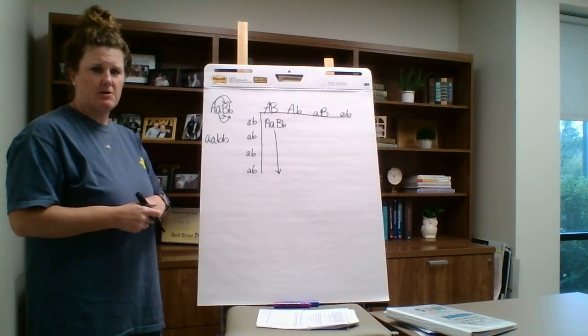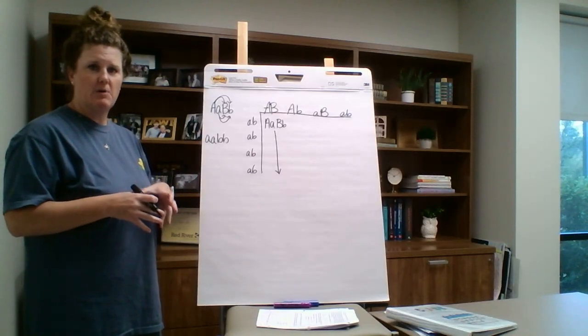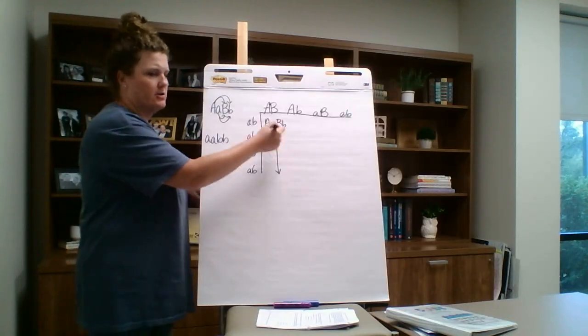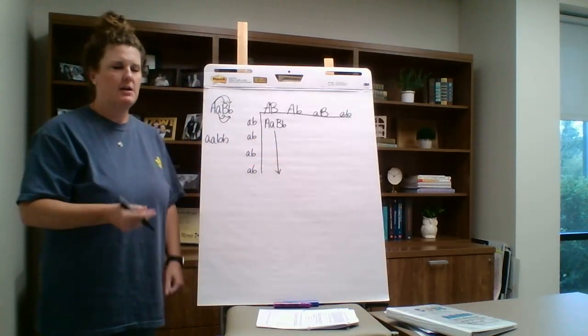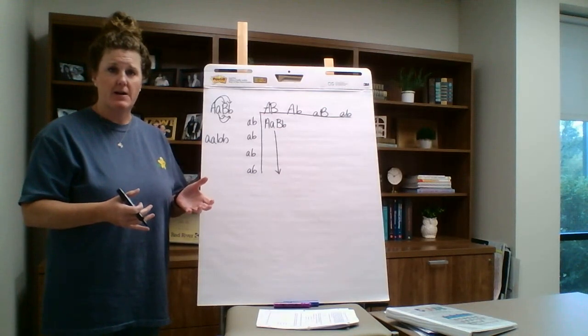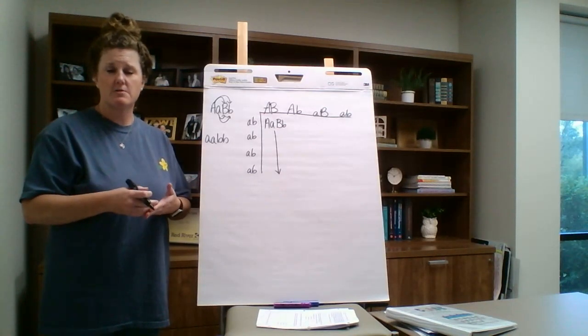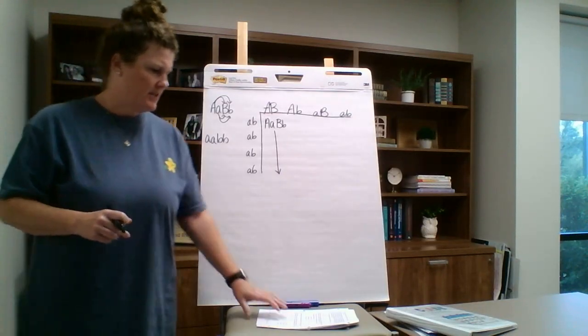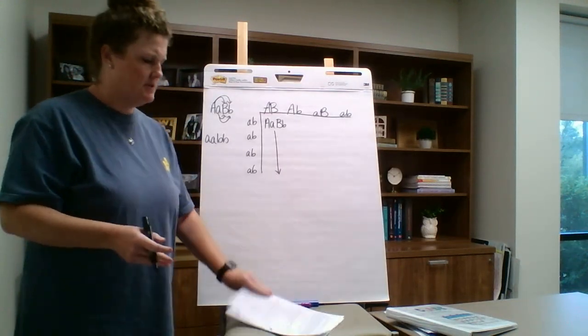You don't always necessarily have to fill out all 16 boxes. If your gametes are the same, then a lot of times you can do the shortcut of drawing arrows. It's just whatever you feel comfortable with, okay? When it comes to the one that you have to do for your essay, remember you get to choose your cross. So you can do whatever cross you'd like, all right? So that should take care of our dihybrids, okay?